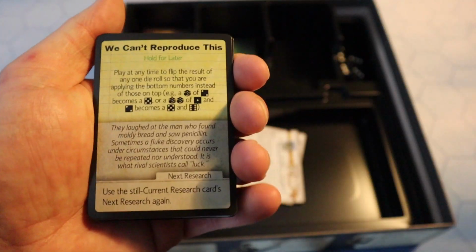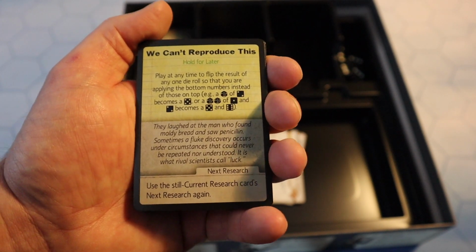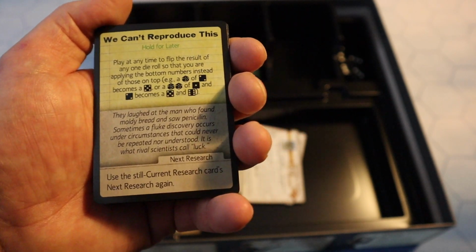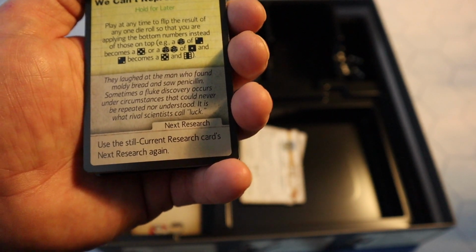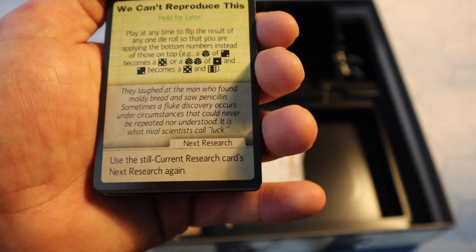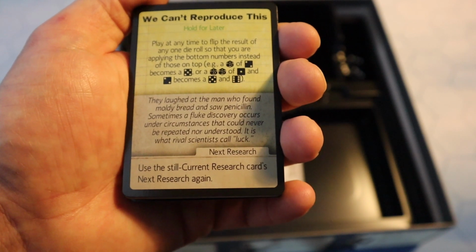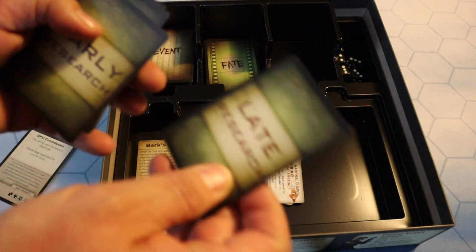So that's early. And then we have late research here. Play at any time to flip the results of any one die roll so that you are applying the bottom numbers instead of those on top. Oh, that's quite useful. So if you roll a 2, you can get a 5, and 1 becomes a 6, etc. They laughed at the man who found the mouldy bread and saw penicillin. Sometimes a fluke discovery occurs under circumstances that can never be repeated nor understood. It is what rival scientists call luck. Use the still current research cards, next research again. Okay, so that's the early and late research cards there.